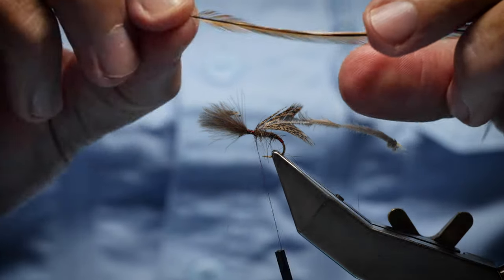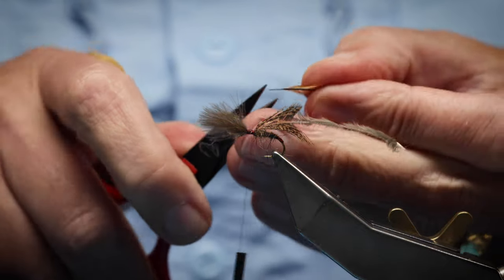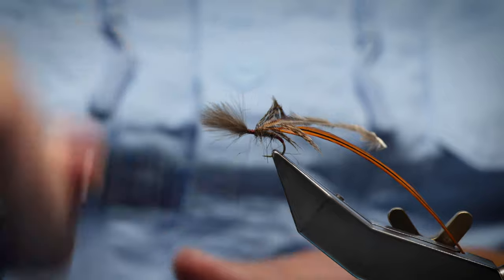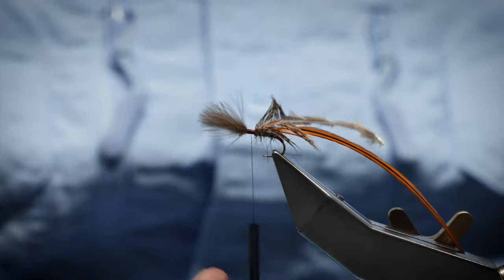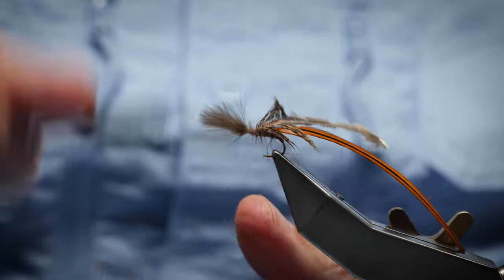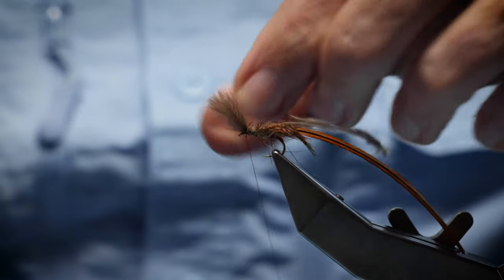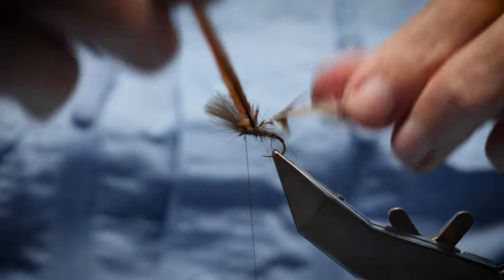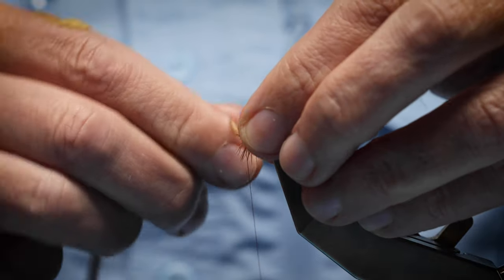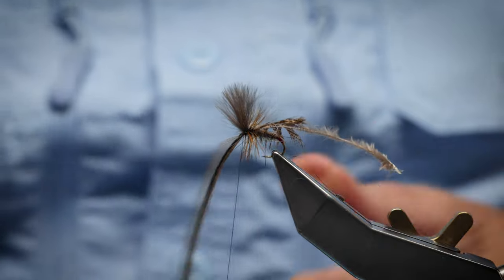I've found the main hackle helps float the fly as well — this is a furnace cock saddle, a long feather. I've found that works; it just darkens the thorax a wee bit. Catch this on — make sure you wax your thread, that gives a wee bit extra grip. Now I'm going to put some of the dubbing in here, just a wee touch; it just tidies things and makes it easier for the hackle to wind on rather than winding it straight onto the thread. Take the thread to the front, just in front of the CDC. Bring the hackle up — you could have the hackle going forward or tapering back. Just wind the hackle through the thorax, lift the wing up, just catch it in. Good — four or five turns, trim away.